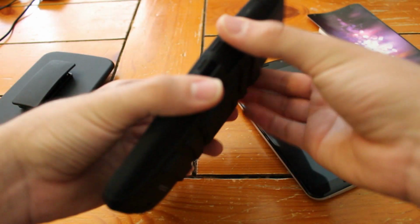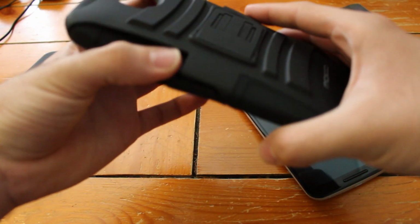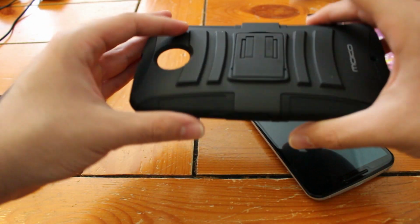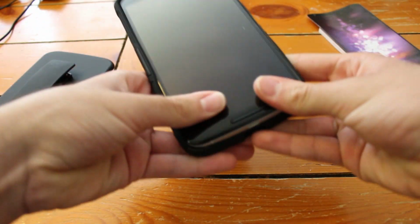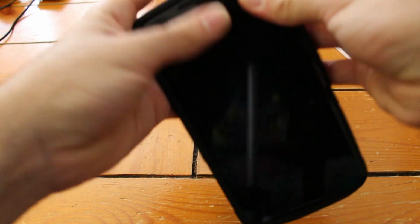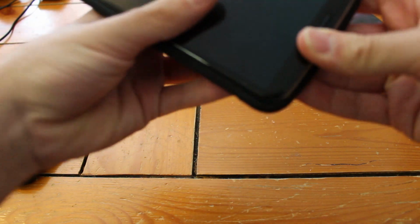This case feels sturdier, protection-wise. This one's a lot more rubbery, has all this stuff. This is just more a convenience factor. But let's go ahead, slide the phone in here. Phone slides in really, let's see, is it sliding in properly? No, it's not. As you can see, having a few issues with it. It's in there.